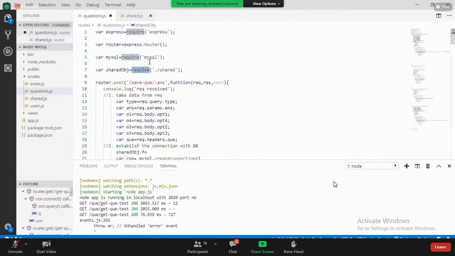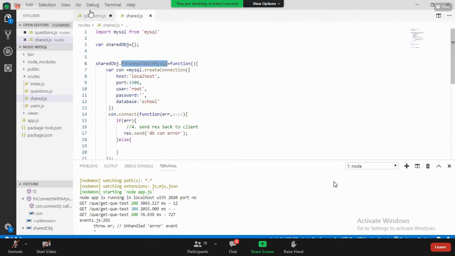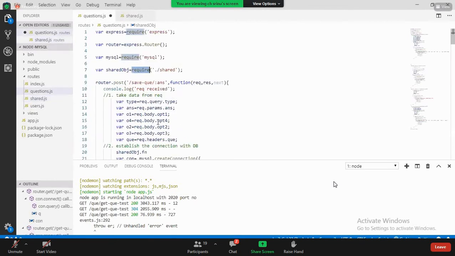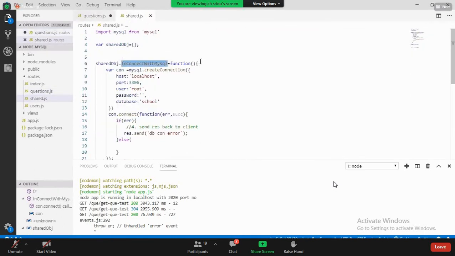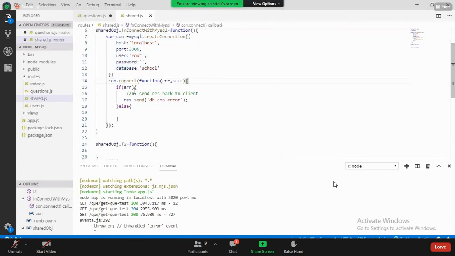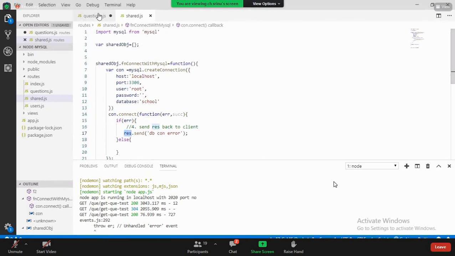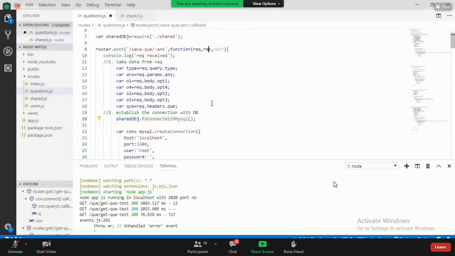This is my shared function connect with MySQL. This is my method, and I can call it. If I call this, the method is going to execute. It takes this particular connection and connects with the connector. And if the error is there, response is required. How can we get the response from here to this function? By passing it as an argument.